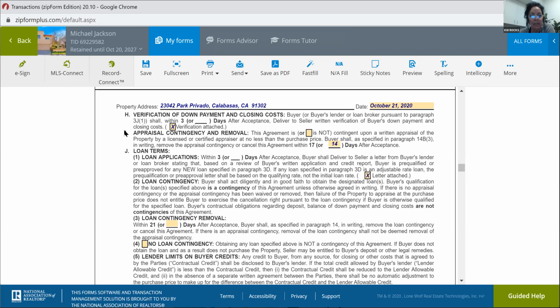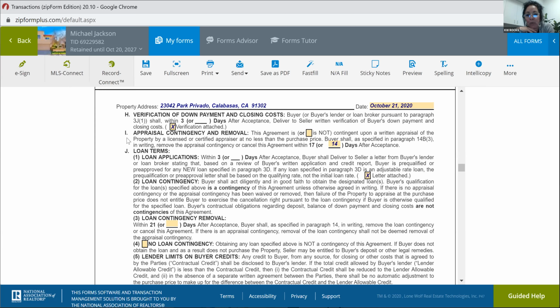Okay, and I also want to give you guys a side note. Let's say we have acceptance today, right? Today is October 21st. We have acceptance. The seller signed off on it, they accept it, and they go, woohoo, let's go open escrow. So today, October 21st, is the date of acceptance and is considered day 0. Day 1 is October 22nd. The time starts ticking on the next day. So the 22nd will be day 1, and so on and so forth, right?